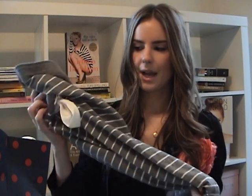So these were on sale from $34.50, and they were on sale for $20. So I really like these. I actually kind of regret not getting them in more colors because they are the perfect lounging pants. You know how sometimes sweatpants can tend to be baggy and kind of too hot sometimes.